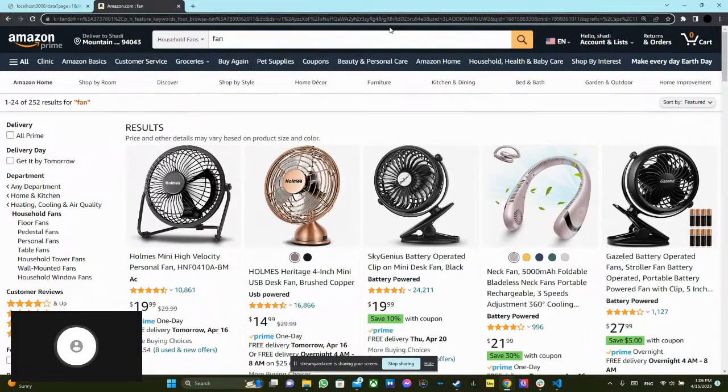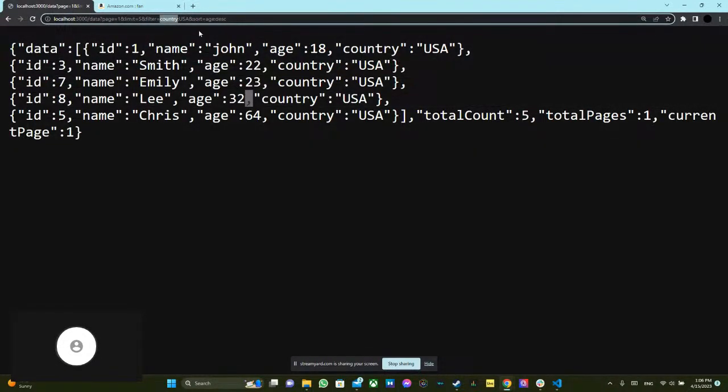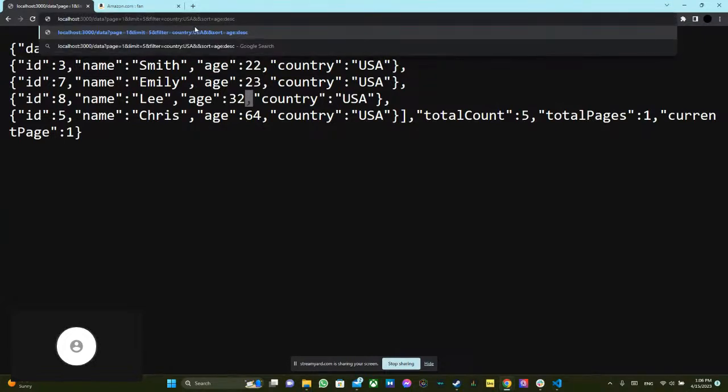The link is so big, but it should be something like this, like country USA, and you say filter again, and in your code you can do this. You can say fans, and you can specify, for example, 6 fans. So that's how you can do it.